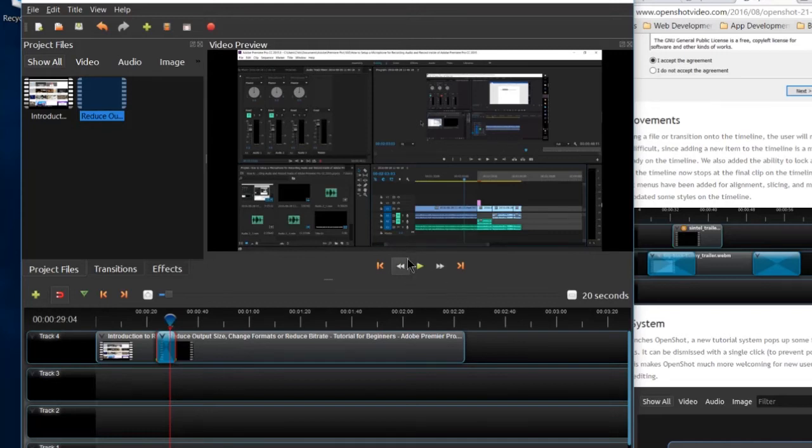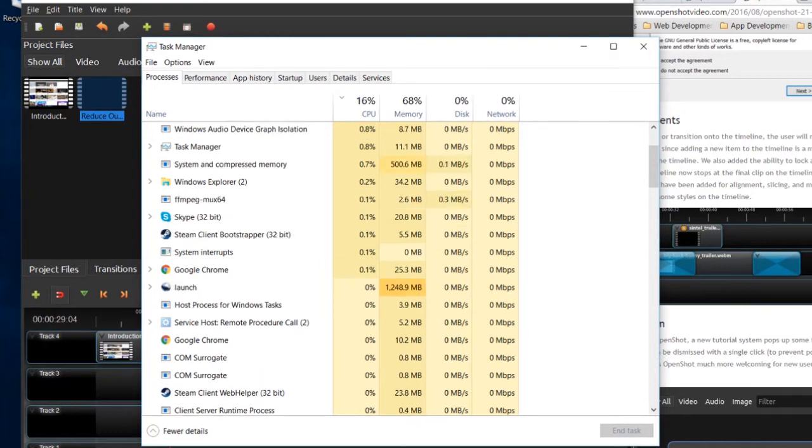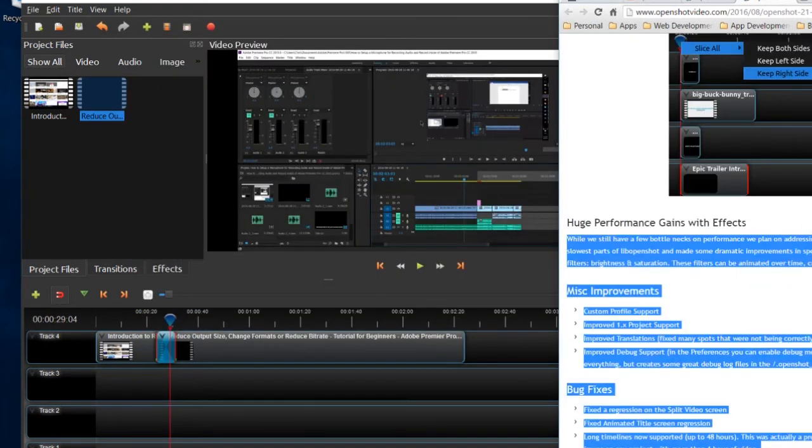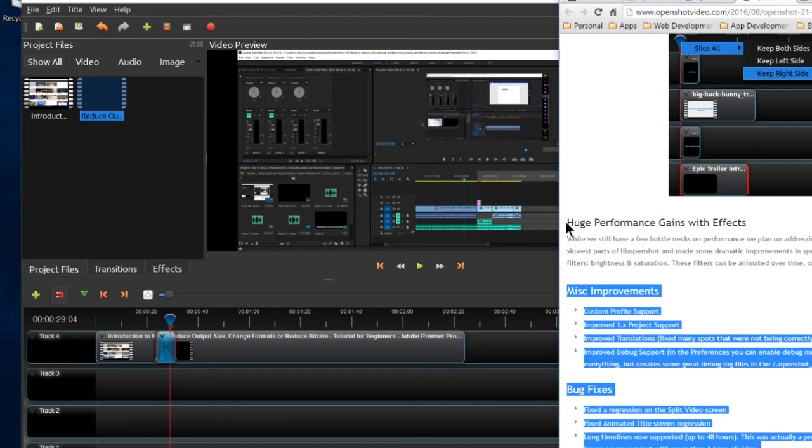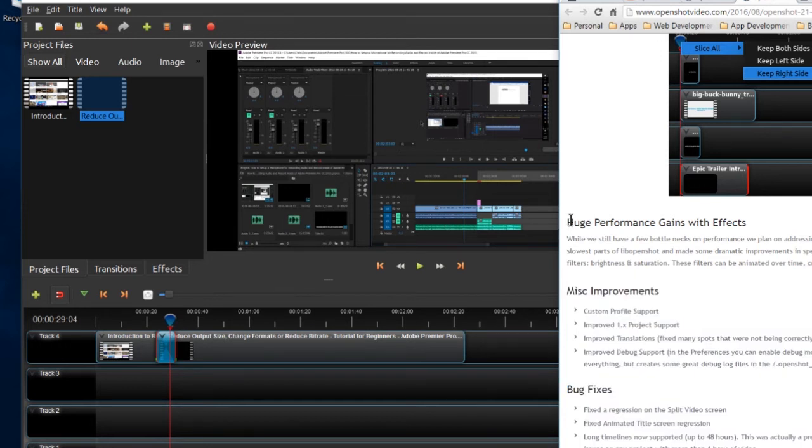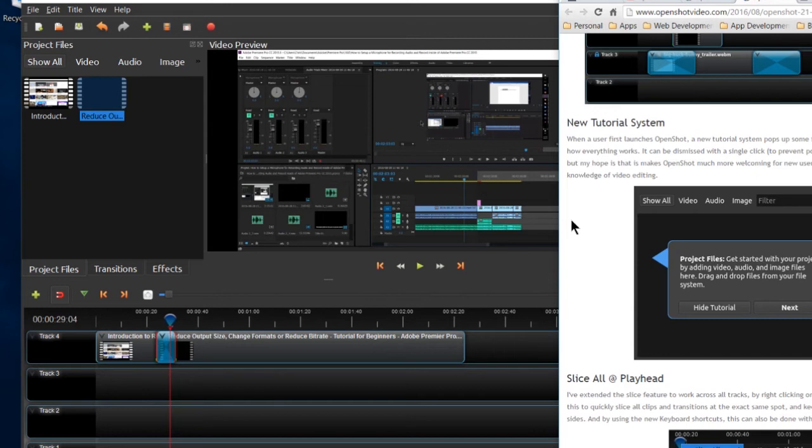But the one problem here is that the rendering seems to be kind of slow. That's not a huge deal, given it's like a live preview. I do have to say, and they do admit it on the blog, there does seem to be a few performance issues. I mean, my computer handles Adobe Premiere fairly well already, and that's probably about the most complicated video editor you can grab, or one of the most complicated ones. So if they can get that sorted out, that will be good in the future.